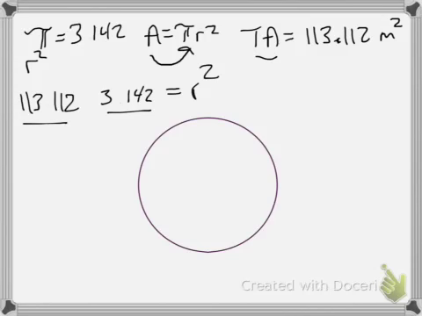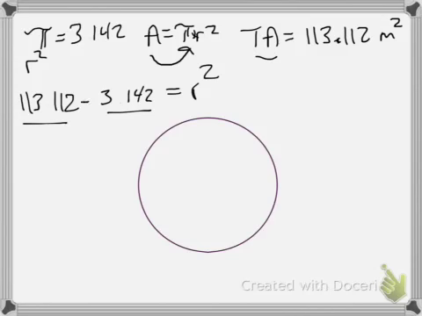Now in this case, area was equal to pi times r squared. So if we think about this logically, I can't take total area and multiply it again by pi, because if I did that, it would get much, much larger. We'd end up with something that was 300, and that doesn't make sense. So what we'll do is the opposite of multiplication, because this is pi times r squared. So we're going to divide.